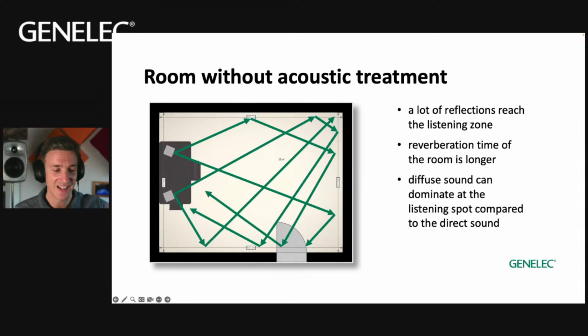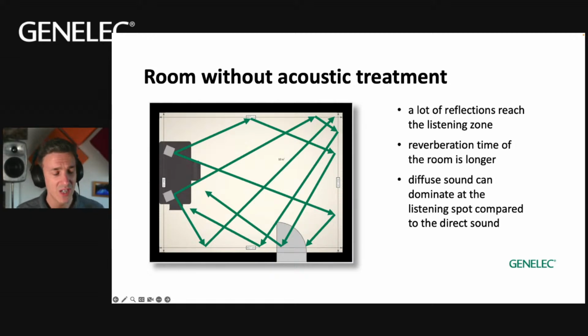And I will say this again later, but it's very important. All of these so-called time domain based things like reflections, like decay times, they are not affected by calibration at all. Absolutely not. Of course, if I reduce a room mode, for example, I have a mode at 80 Hertz, I can reduce this. So there will not be that much energy. It will also bring down the decay time a little bit. But overall, the reflections in the room will still happen. And they will still color the sound.